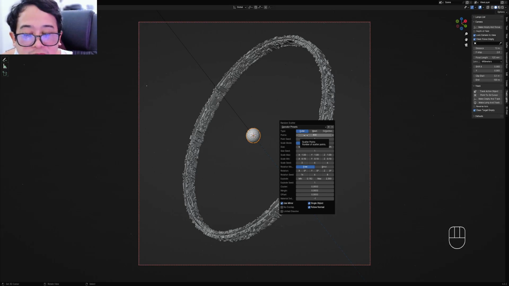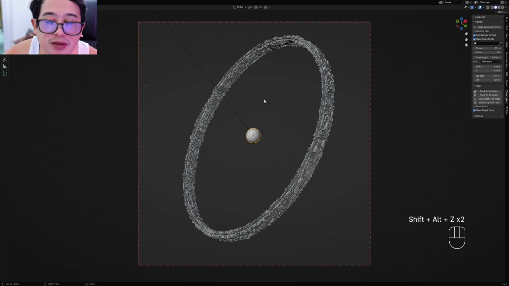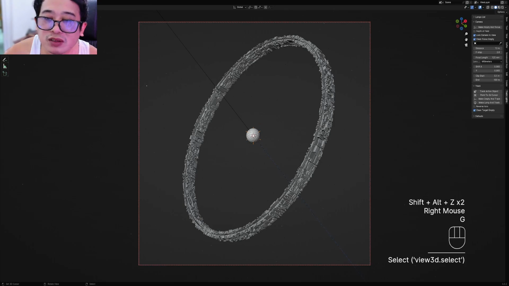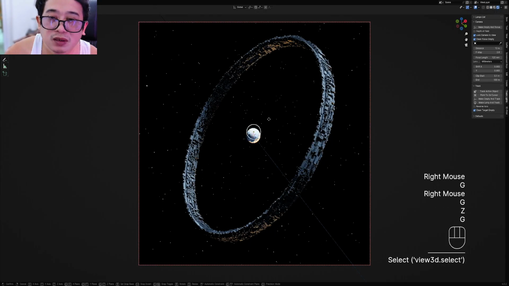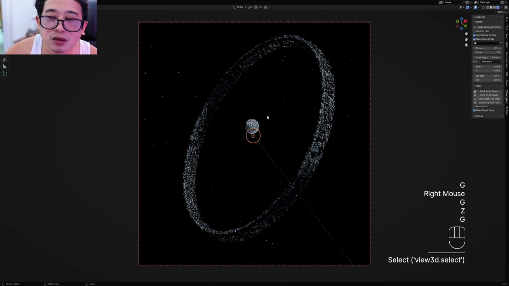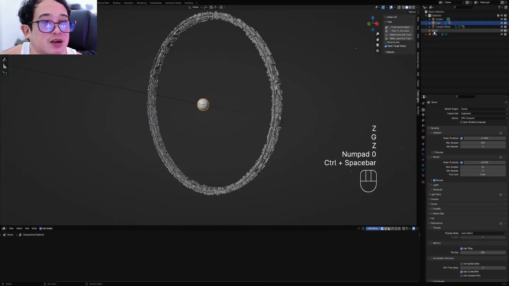Also, in the next update, the randomized result will be parented to the source mesh, so the outliner looks cleaner.